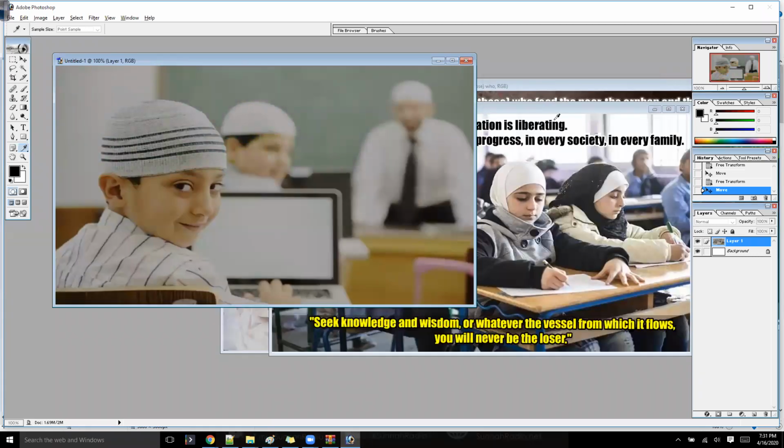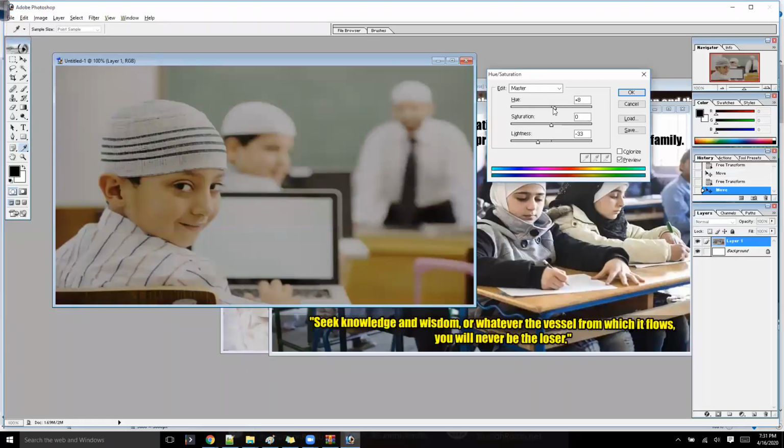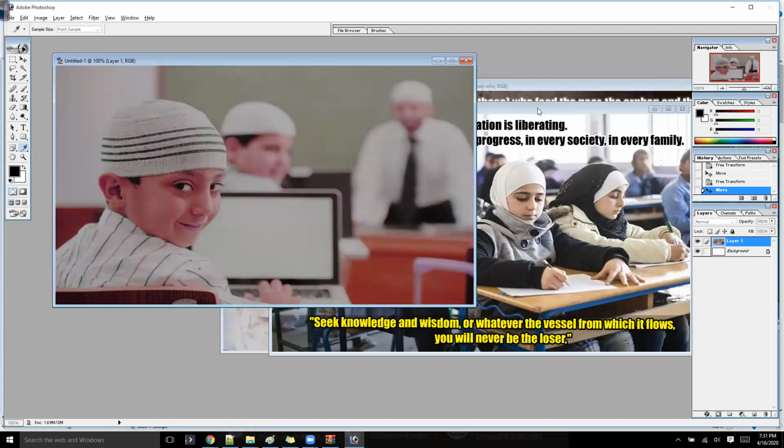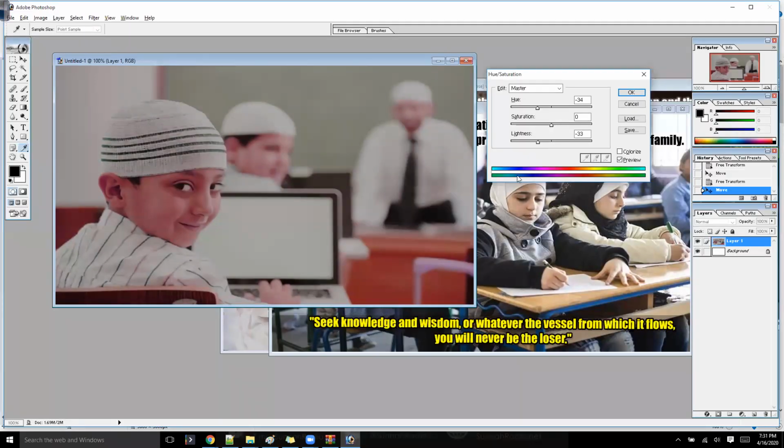So how you want it, if you want, you can change all these things. I'm not saying you should use all the options. You can use any one, or sometimes a combination looks good, so you need to figure that out. Okay, let's say I'm just keeping it like this. I'll keep this at 0. I'll just change the lightness here, or I can increase it.